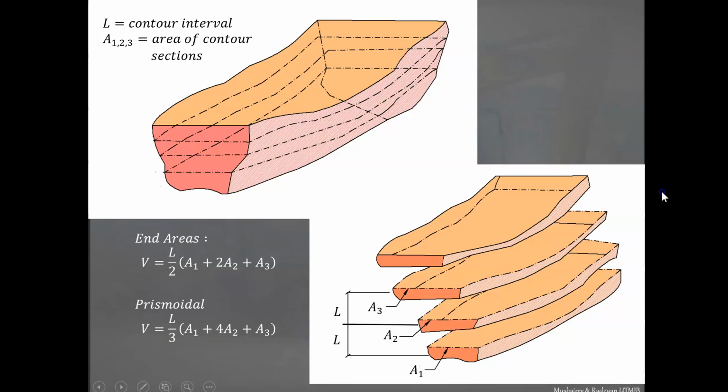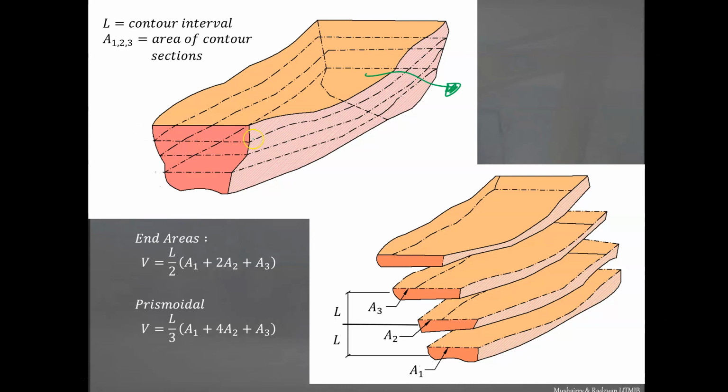I think the next one probably explains it better. Let's say this is a piece of an area that we have to remove, it could be for a particular purpose, maybe for underground storage or whatever.